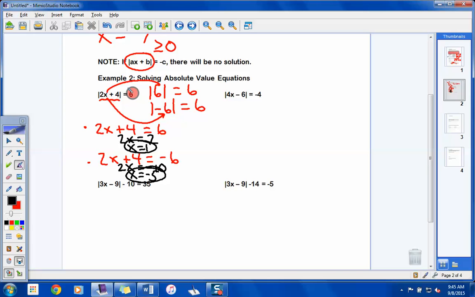Is anything going to work here? What's your best explanation? Why won't anything work here? Yeah, because the last step we're going to take on the left after we get numbers is the absolute value, which is going to make it a positive again, right? If this turns out to be positive or 0, can a positive or 0 ever equal a negative here? So what you want to say here? No solution. Do we understand why? That there is a problem.